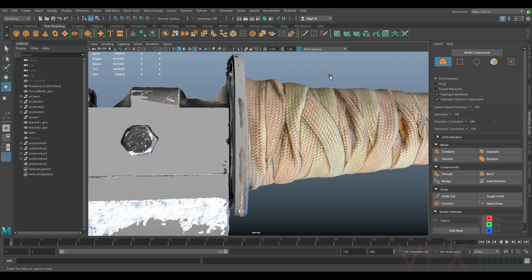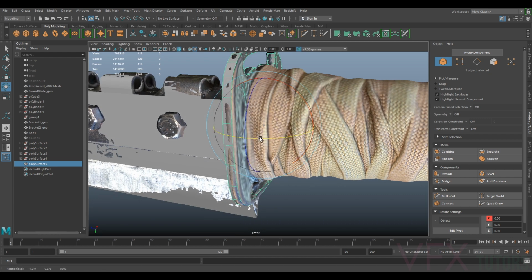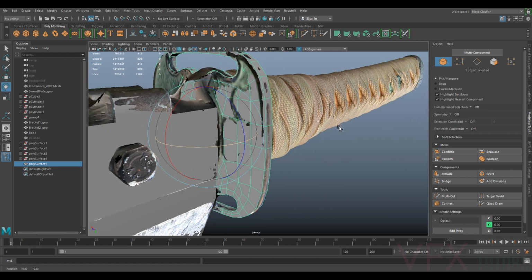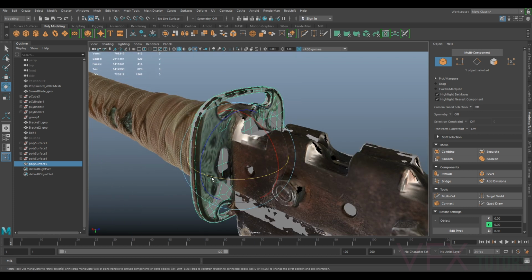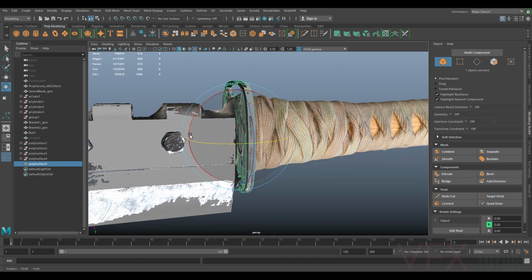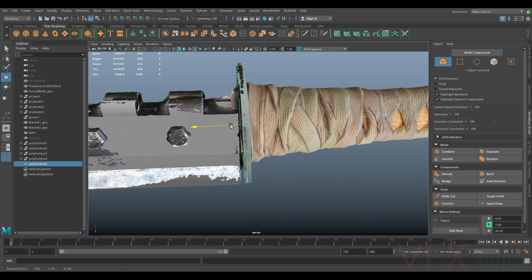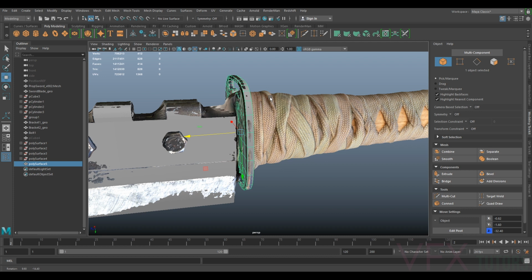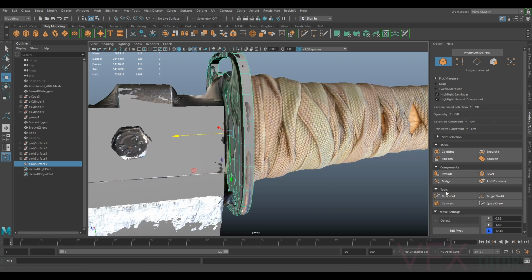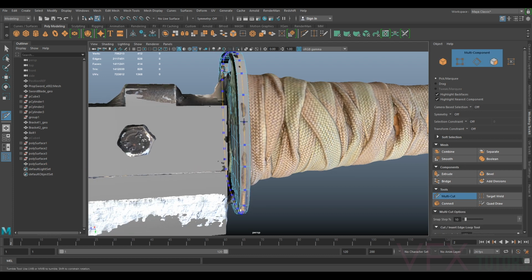Let's just go to our object mode. Let's just rotate this so it fits nicely. And I'm just going to make, actually put the middle.